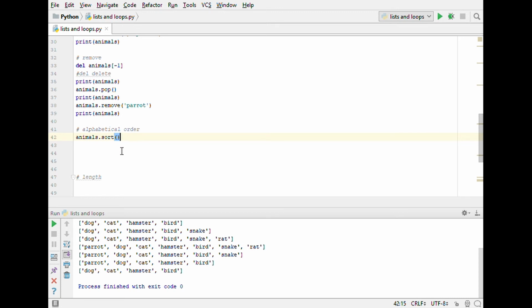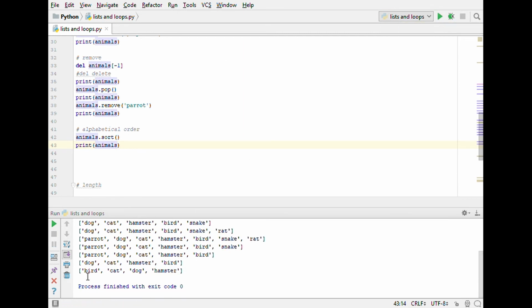So when we print animals, it'll print in alphabetical order. Bird, cat, dog, hamster. And we know this is correct because if you sing the ABCs, you'll think A, B, C, D, E, F, G, H.